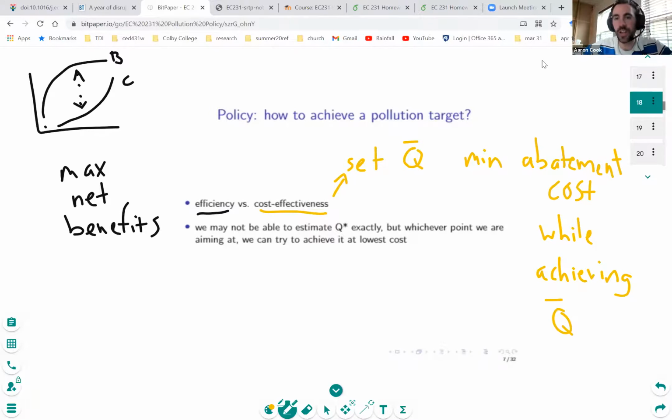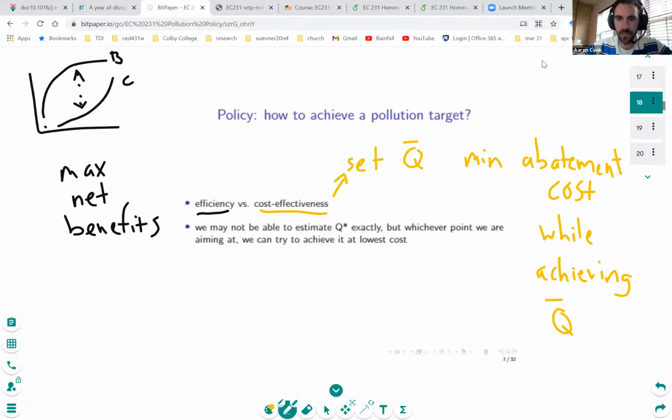It's hard to necessarily even know which level of pollution is efficient. That's a little bit hard to define, and I mean we can define it theoretically, but in practice it's difficult to determine. And so one comforting thing we can know is that even if the level that we're shooting for is not precisely the right level, maybe it's not exactly the efficient level that we would theoretically want, we know that if we set it at something, another goal we could have would be to just achieve that as cheaply as we can, spend as few resources as possible to achieve that level of pollution.